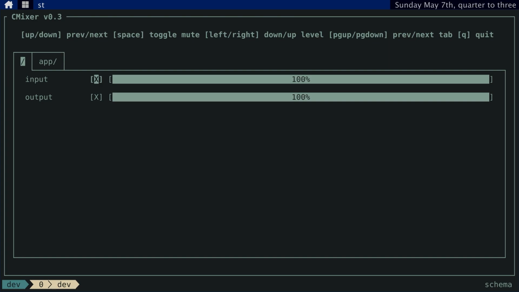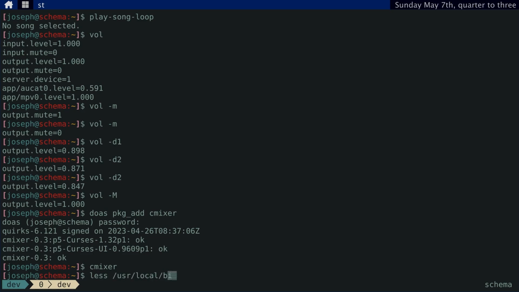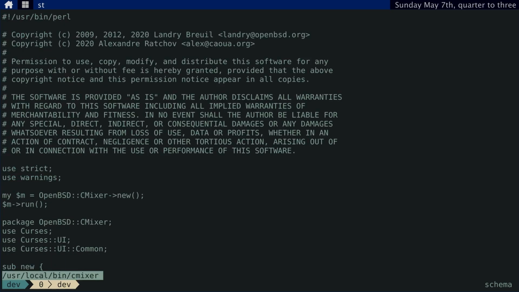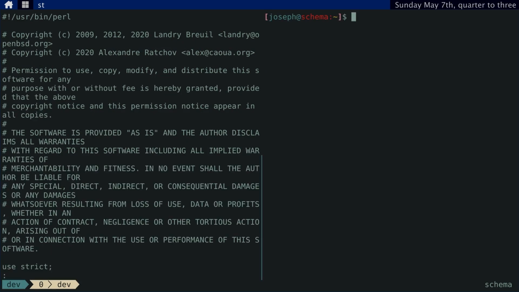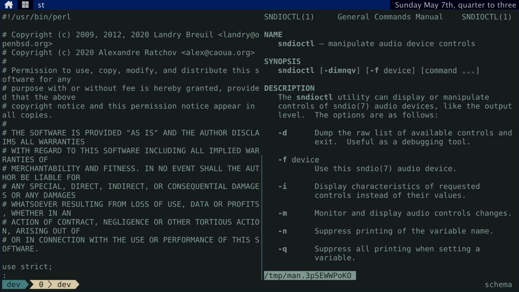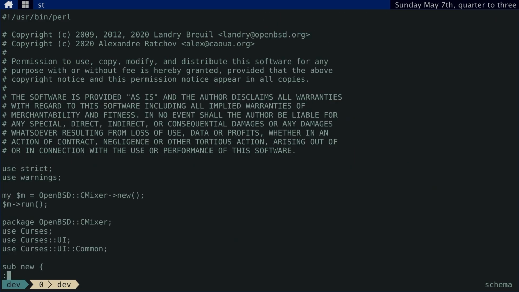But sometimes it's also a lot easier to have a single, simple program that does a lot of different things rather than run a bunch of different programs, at least for a layperson. Anywho, cmixer doesn't do all of those things. But then I remembered that cmixer is just a simple Perl script. It's basically a thin wrapper around sndio, and that is just a utility to control audio devices, things like volume and stuff like that. So I could probably hack something together.